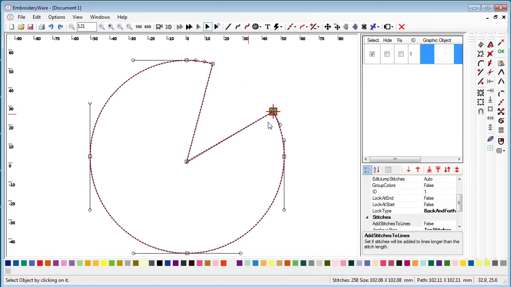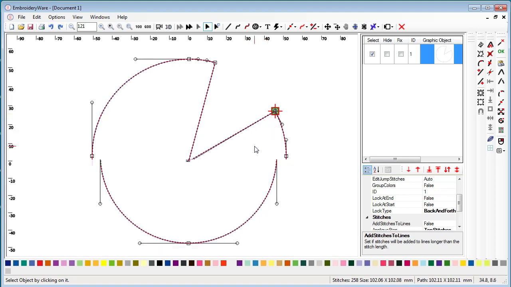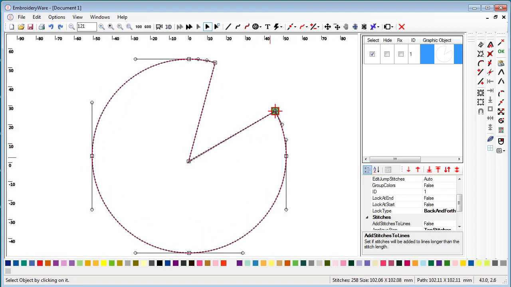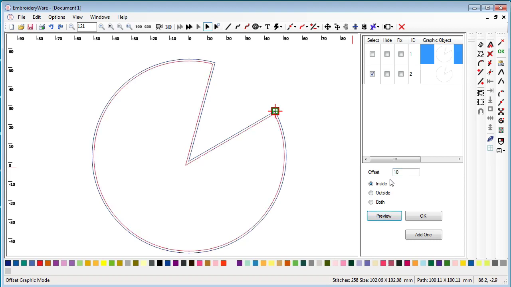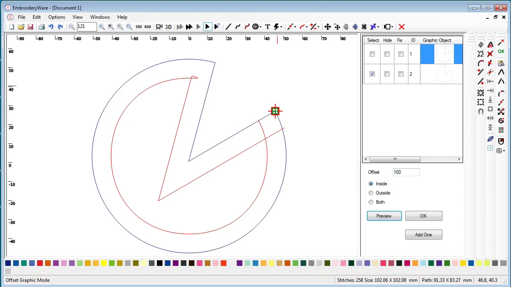All right. So let's try some more functions. So we've joined this curve, made a pie wedge. Let's make an interior to the pie. So we can do that by actually choosing an offset. This will offset our current graphic, and we can preview which way it's going to offset. That's a little tiny offset. So let's make this bigger and preview it. So now we'll have a much bigger preview.